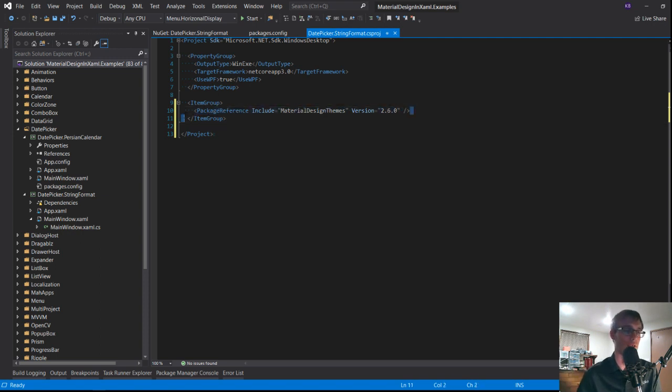So in this case, with package references, you would end up doing something, let's see, Material Design Colors, and I want version, I think 121. I don't know if that's actually a legit one. But this then effectively tells it, no, don't resolve the version that you think I want.